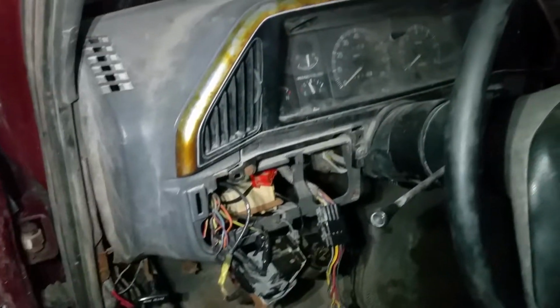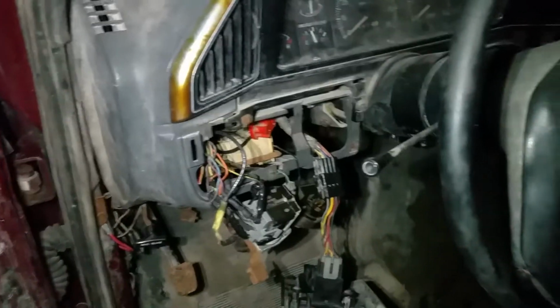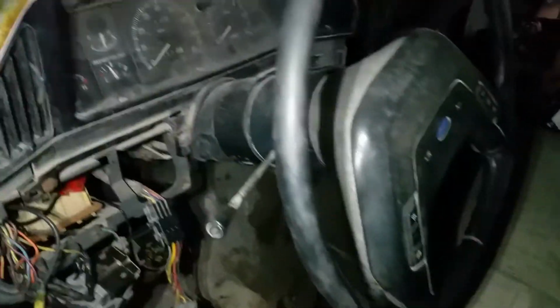And the junkyard I pulled the dash from was kind enough to actually give me a new windshield wiper intermittent governor that gives me my intermittent wipers for free because it's still bolted to the dash.